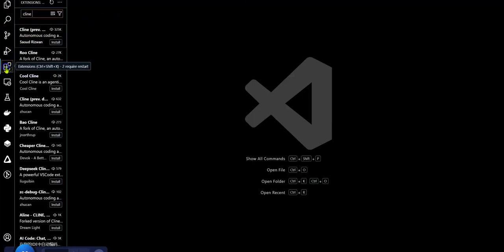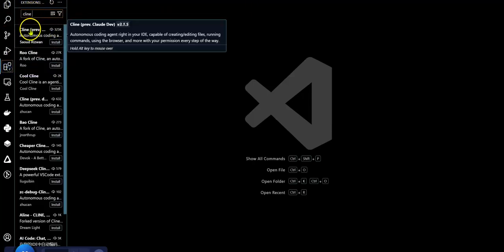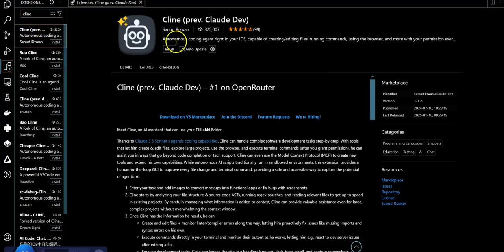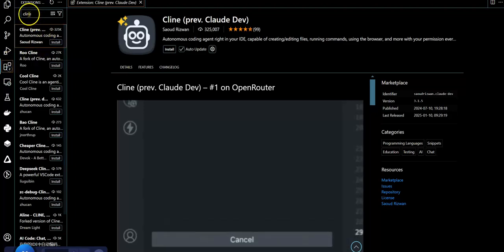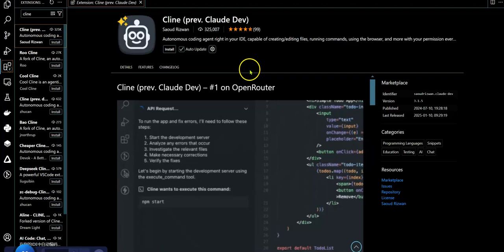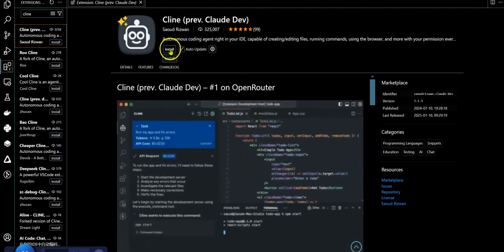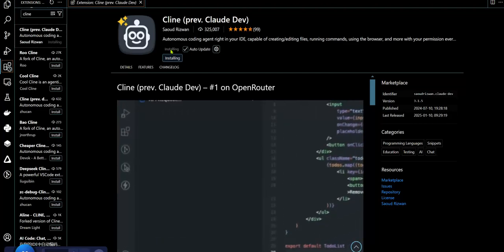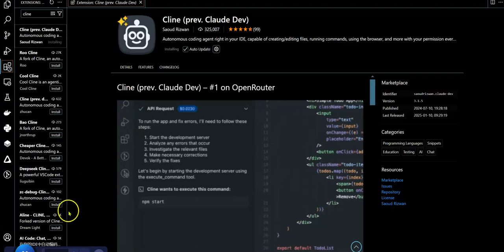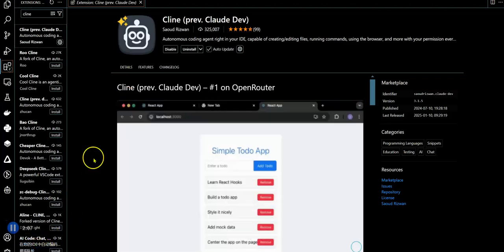So what you're going to do is go over here to Cline. I'm checking this out myself right now, so I've heard some great things about it. This here is your extensions. You type in Cline here, and it's going to be the first one. It's going to look like this. And you're just going to hit install and let it go through its thing. I won't make you wait the whole time, so I'll pause it while it's installing. It doesn't take long, though.